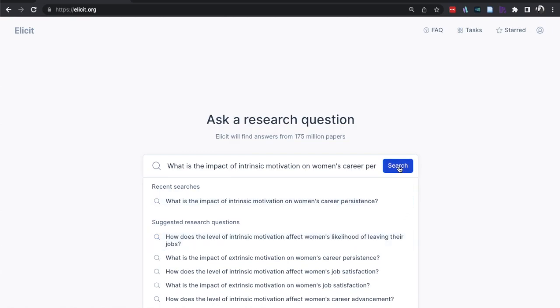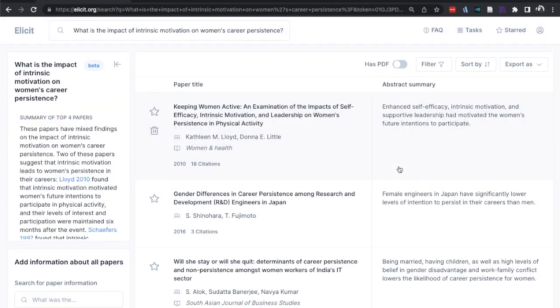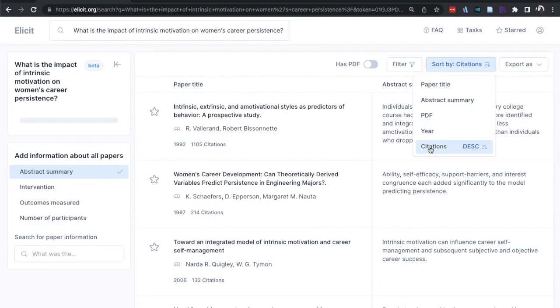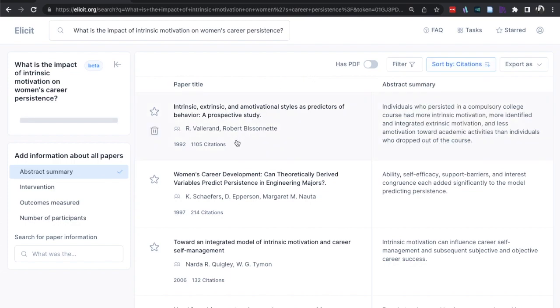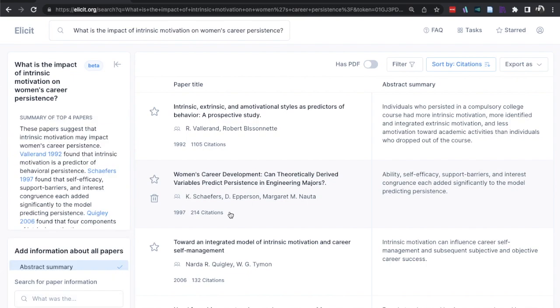I'm going to stick with my original question for a minute just for this quick review. So here it has these search results, and there are more here than are shown. I'm not even going to scroll down to all of them, but it's taken those top 4 search results, and I'm going to sort them by how many citations they have to see which ones might be the most influential. So now I can see the top 4 most cited papers related to my question up there. So this one, they have lots of citations. So I think those will be important to include in my literature review.